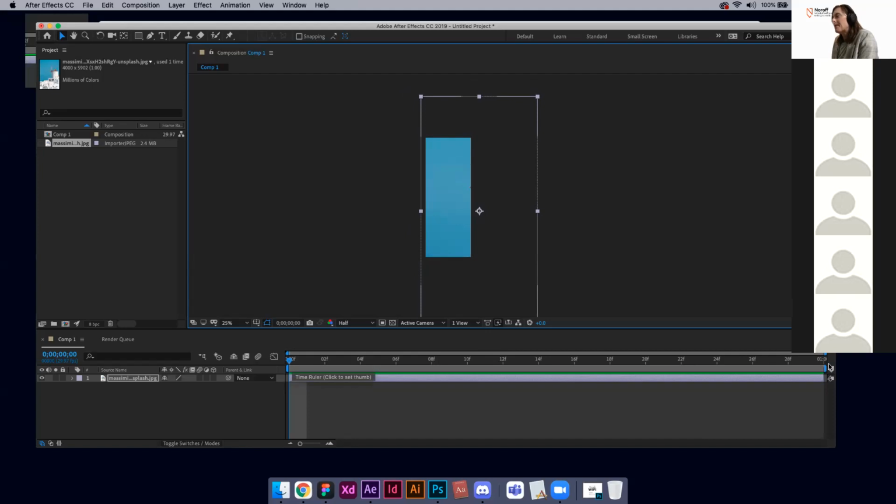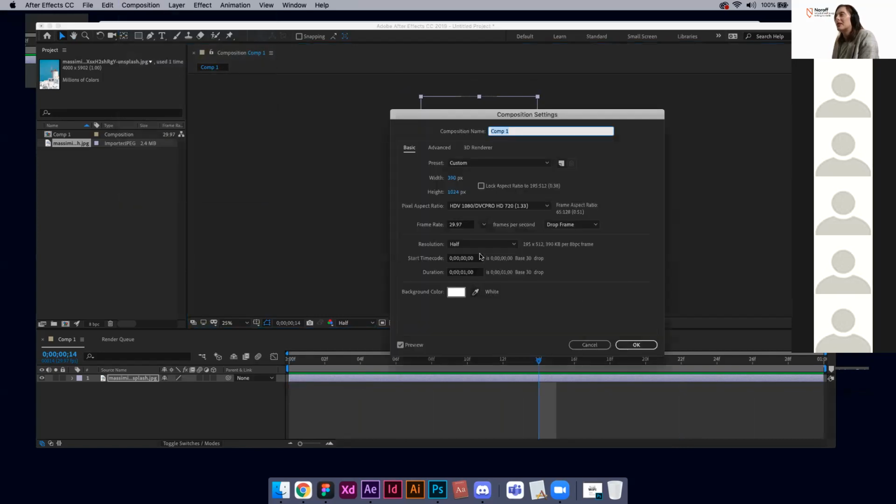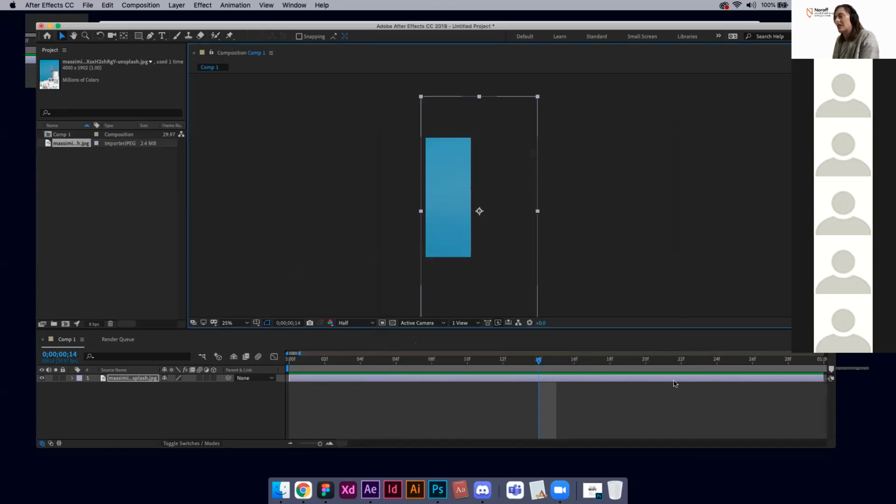So now it added the whole timeline. When you press play, it will play for 1 second. Was it 1 second or 1 minute? Maybe it was 1 second. You should just quickly change the composition settings to have a longer program.